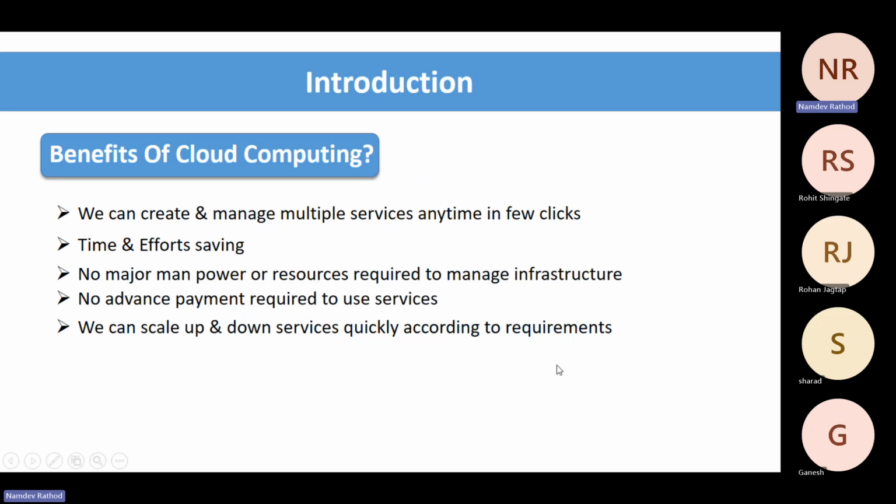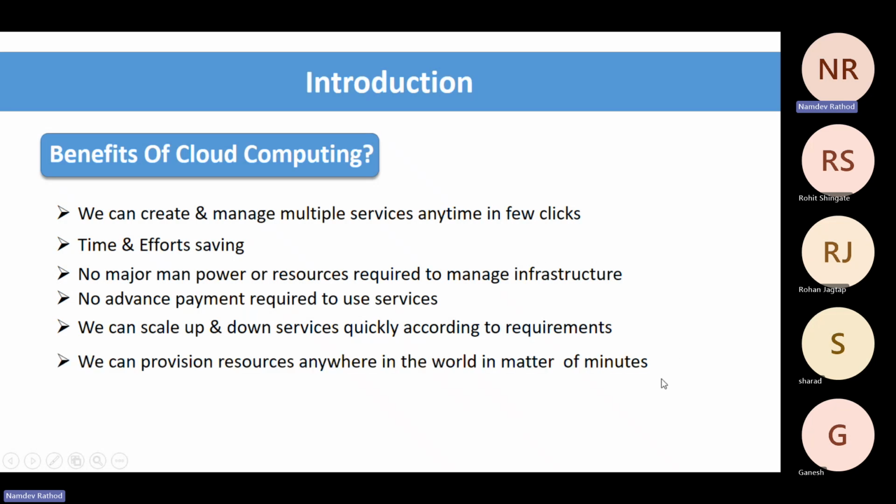We can scale up or down quickly according to our requirements. Let's say we launch a server with 4 GB RAM, but our use case is very low, like 1 GB or 2 GB. Based on that, we can quickly scale it down. If we created the server with 2 GB and our use case increases and we require 4 GB or more, we can quickly increase it. We don't need to go to the market, purchase RAM, shut down the server, remove the component, and plug it in again. That is the benefit of using cloud computing.